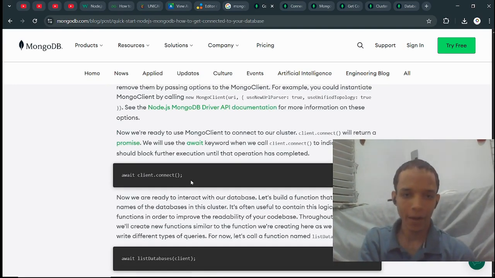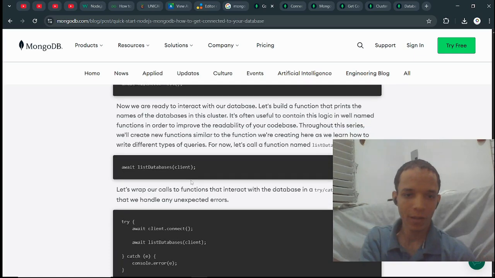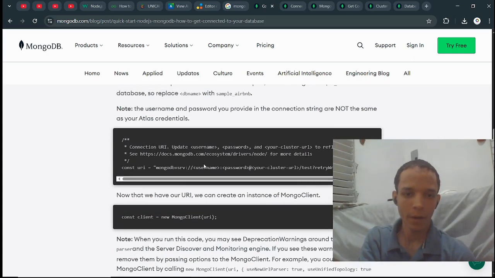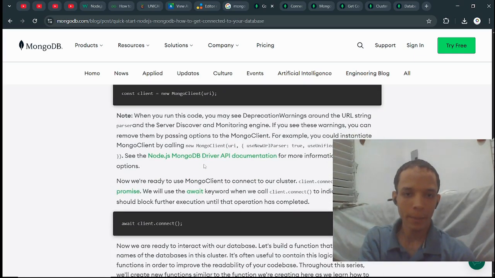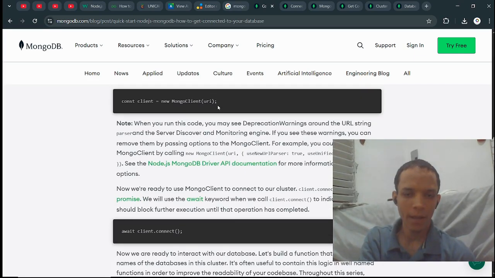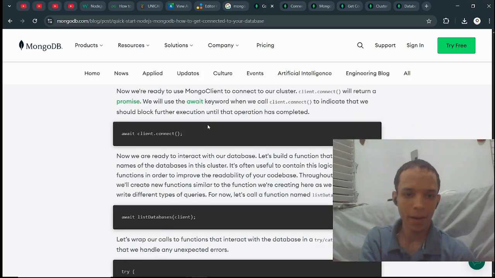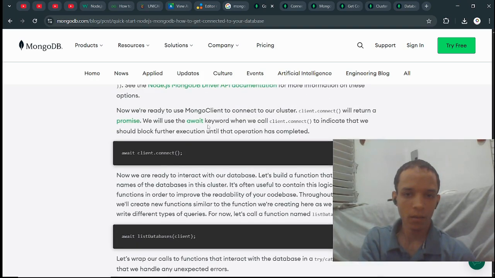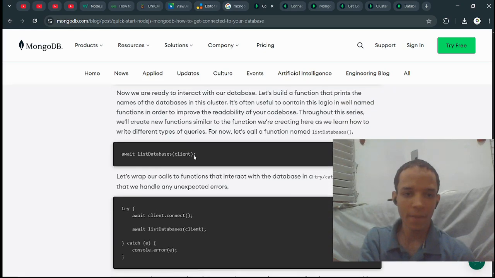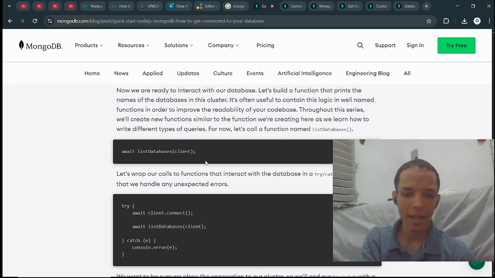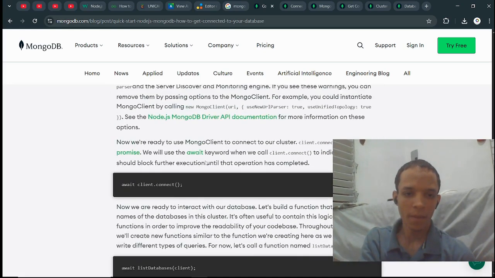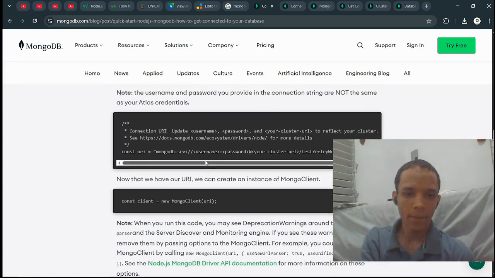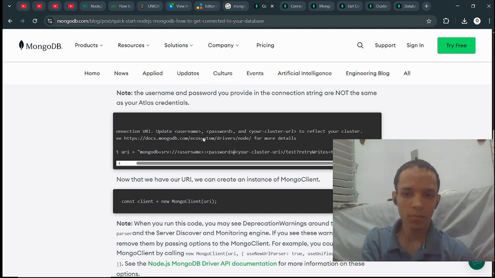We have to make the connection, okay? Client connect. List databases. Perfect. New Mongo client URI. Await client connect. Await list databases client.